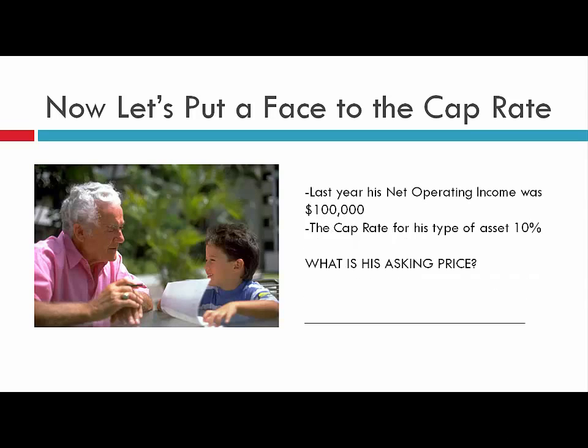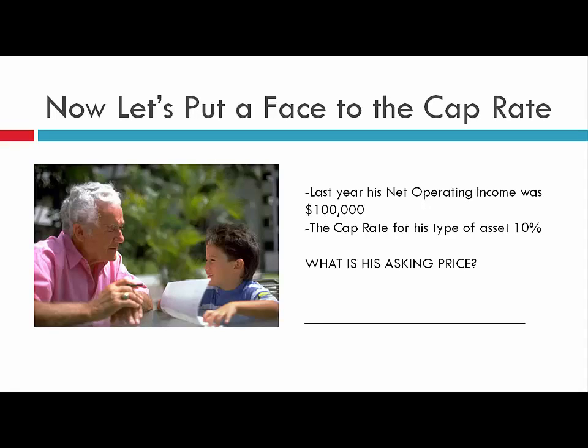So what's he going to do? He's going to go to a broker, and he's going to say, I want to sell my property. And the broker's going to say, well, what was your NOI? And then he's going to say, what difference does it make? I want $1 million. No, I need to know what your, I'm sorry, I'm jumping ahead a little bit here. He says, what was your NOI? He says, $100,000. The broker says, all right, let me go back to my office, let me do some research, and I'll tell you what I can do for you.